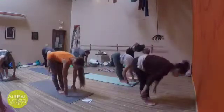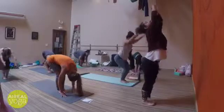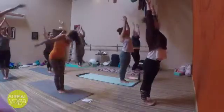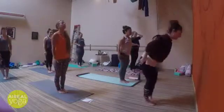Exhale, fold to Uttanasana. Bend your knees. Inhale, dive up. You got it. Exhale, pull the navel in. So again, it's very linear, but now we're going to flow.